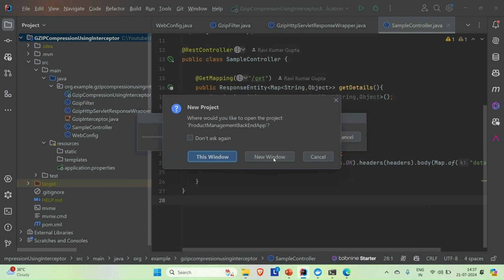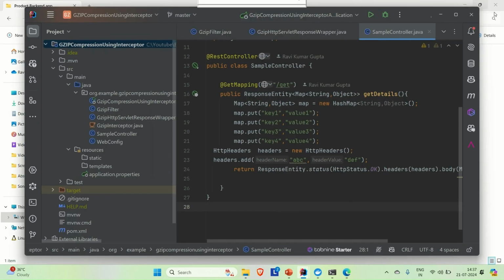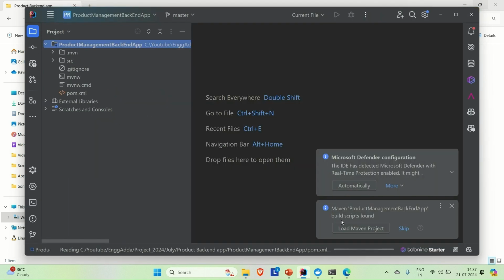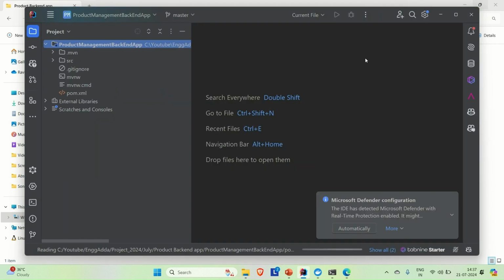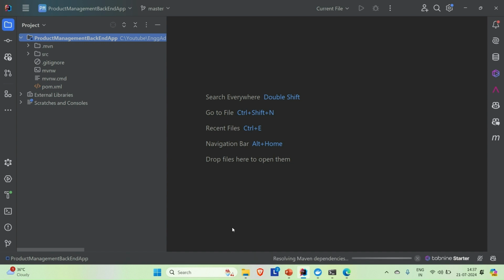So just trust it, open it in a new folder and in a new window, and then wait. Let me close this previous application here. So just close it out, load the Maven, and then wait for a few seconds. Let the necessary dependencies be downloaded and the necessary configuration and scanning of the indexes be done. Once all those things are done, then we can start looking into this application.